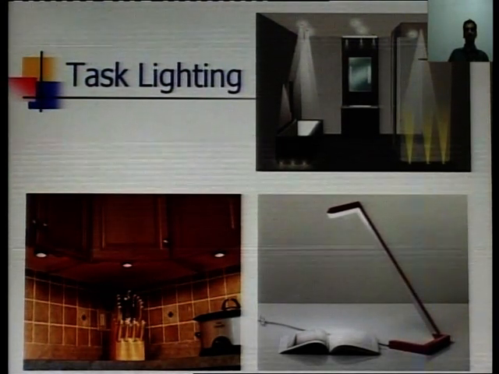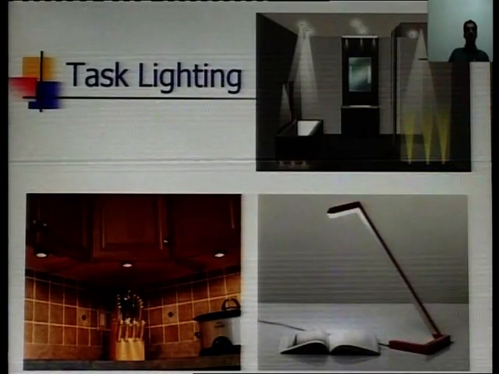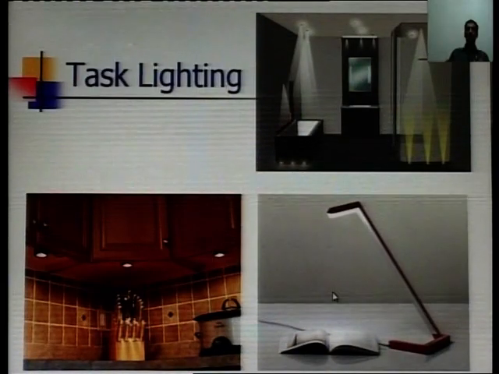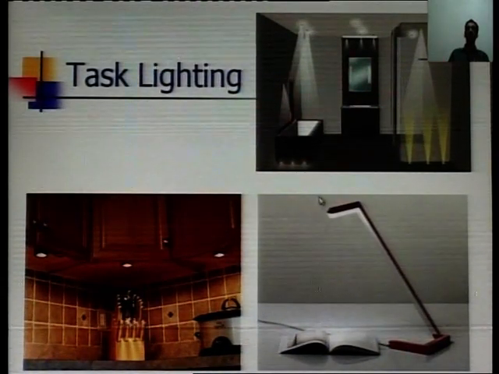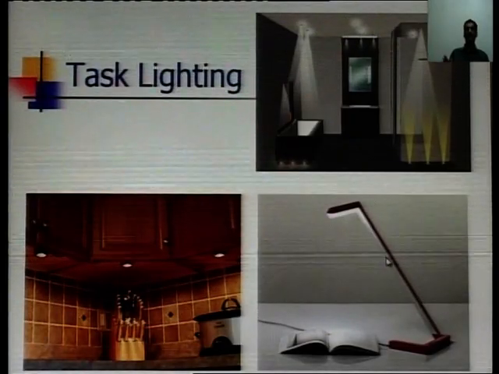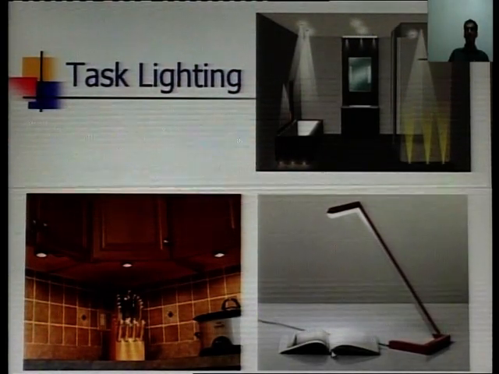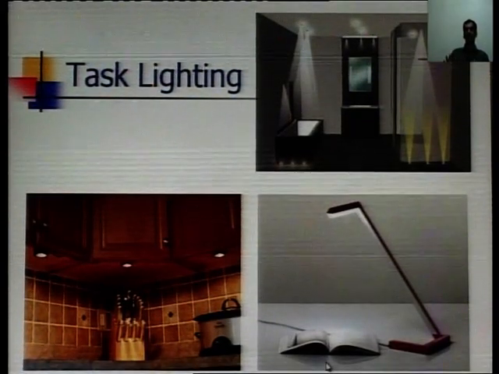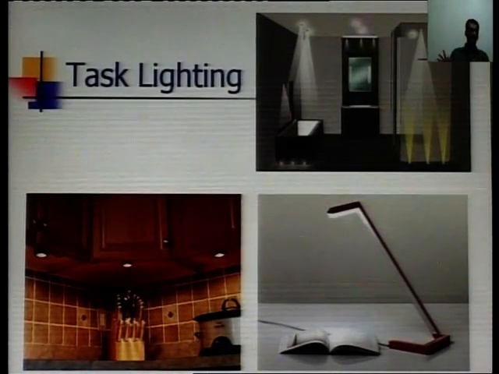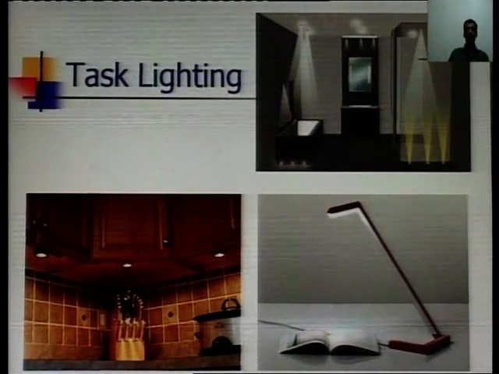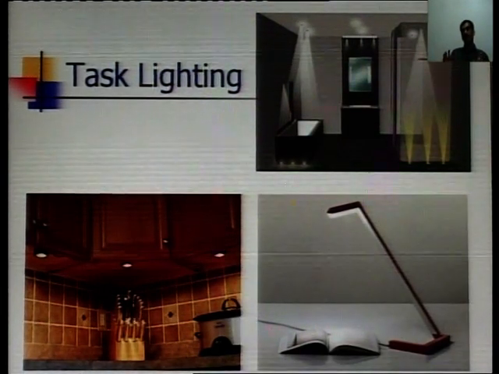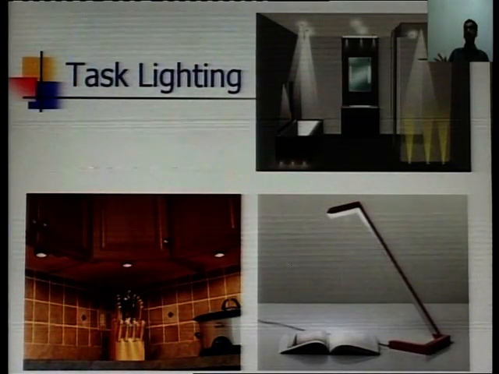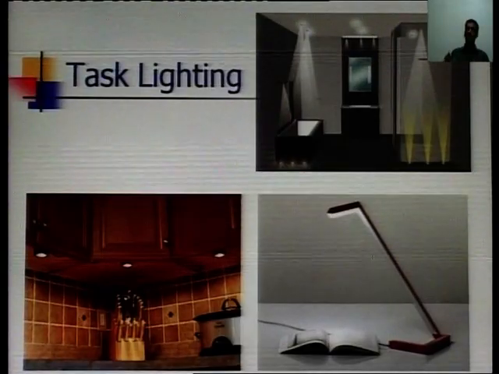Even in certain cases, like if a person is sitting in a bedroom with a very old book where the font is very small, for reading purposes we may need a lamp which will highlight our fonts and everything. Even this will be considered as task lighting. So just to sum up, task lighting will be anything which needs to be concentrated, and where our illumination levels increase considerably, like up to 1200 to 1500 lux. That will be considered task lighting.